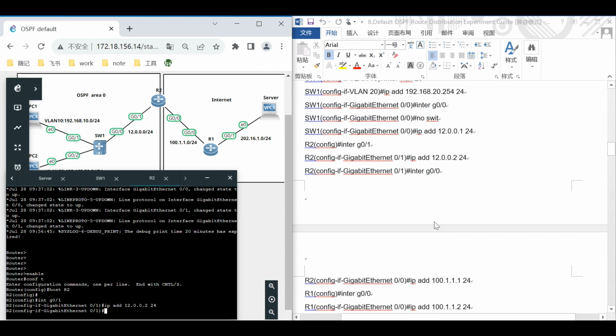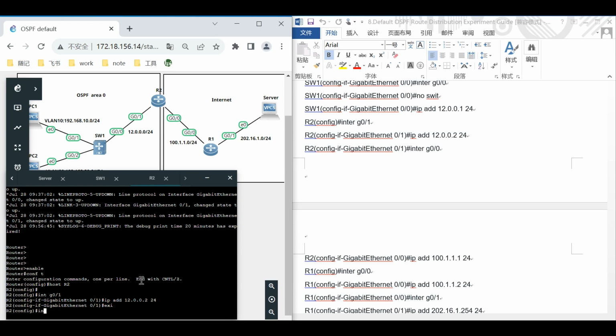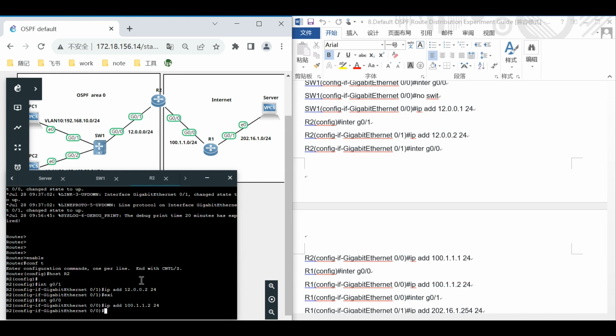Okay. After this, we will configure gigabit 0. So we can see this interface belongs to the internet. So interface gigabit 0 and the IP address is 100.1.1.2 and net mask is 24. Okay.